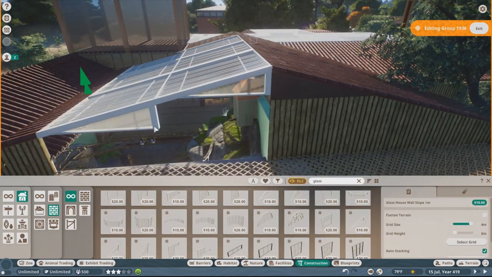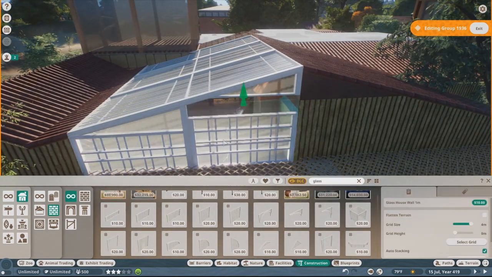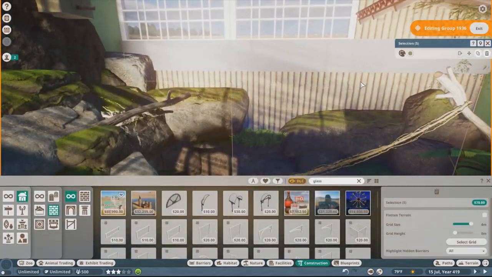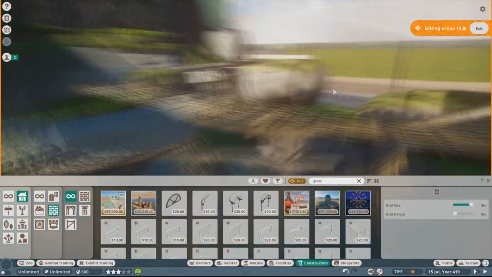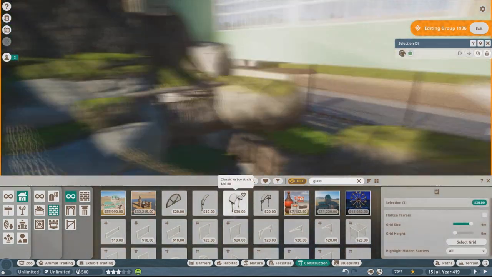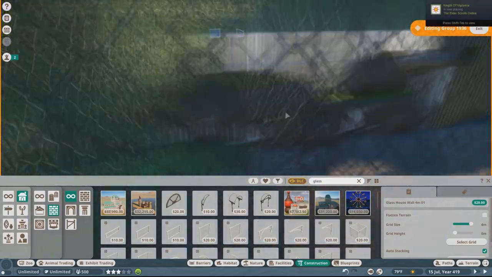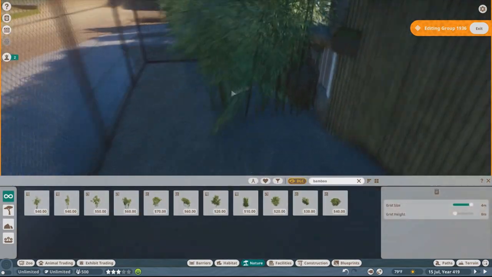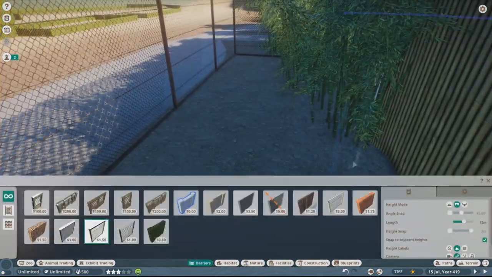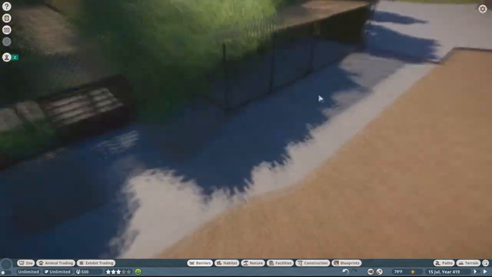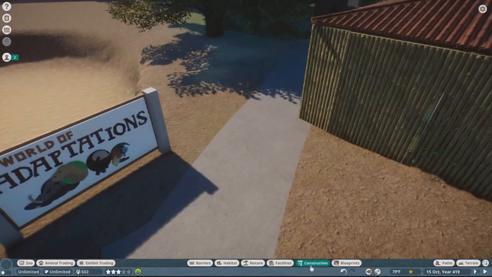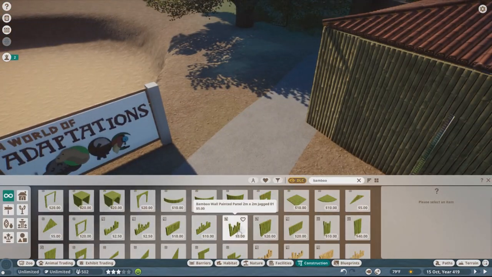And then obviously, like I was saying, the entire backdrop of the building is literally this glass wall that I somehow just totally missed. I don't know how I did the first time, but totally missed it, so I had to correct it. And then, just to cover up all the rocks and stuff that were in the way, I placed a ton of bamboo down so that you couldn't really see it. And then I also separated the two aviaries. So the kookaburra and the wrinkled hornbill are separated.